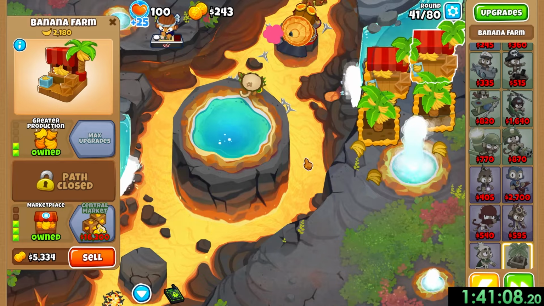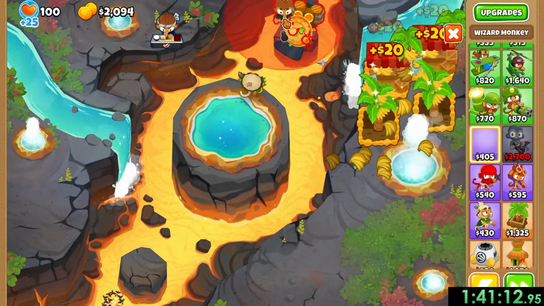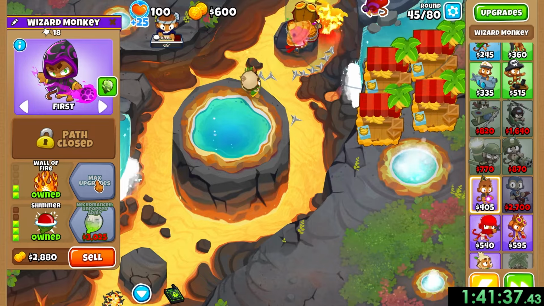Well, first I gotta farm a little bit more because I'm greedy. And then we'll buy him if we can place it. Can we? Or does the Dart Monkey have a smaller hitbox? Oh, it looks like he does. I wanted a Shimmer right there. How about Shimmer right here? There we go. Oh, perfect. That's not bad at all.